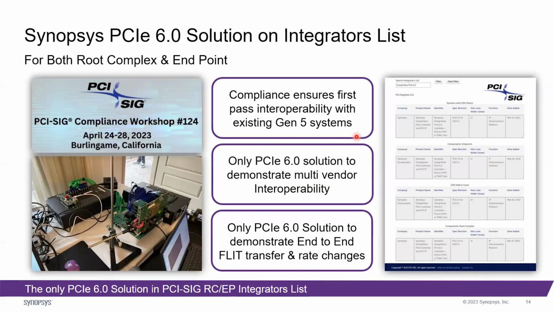I mentioned the PCI 6 solutions that are on the integrators list. This is important, I think. Again, this is the only proof point there is for PCI 6 today. And these are the 4 that we have on there. We've got the PHY and the controller for RC and EP. And you can go to the SIG integrators list and look at that at any time.